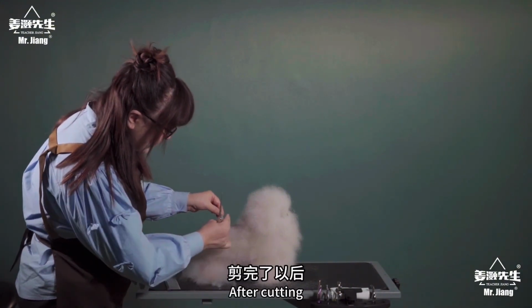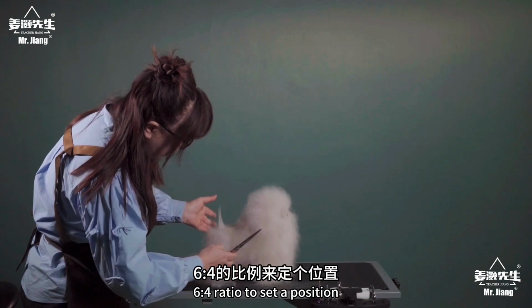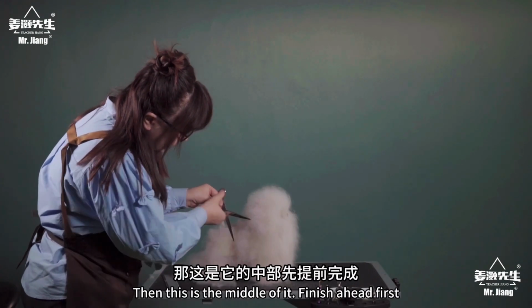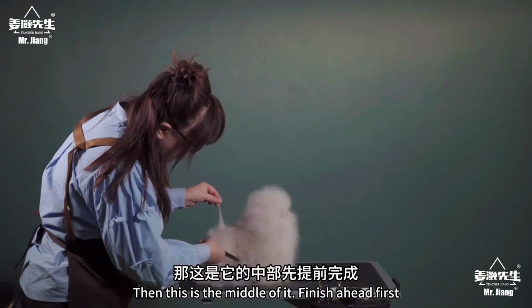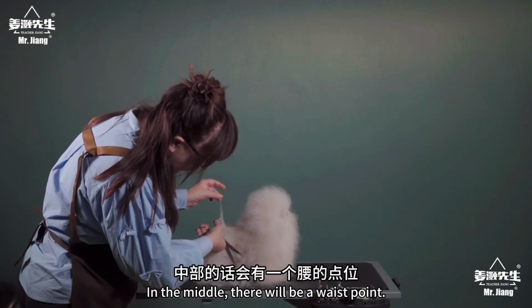Okay, when we're done, it's the waist. That is the proportion of my whole dog. It's a 6:4 ratio to set a position. It starts with its waist position. So this is the middle of it. Finish early. I'll set the location in the middle first. In the middle, there will be a waist.